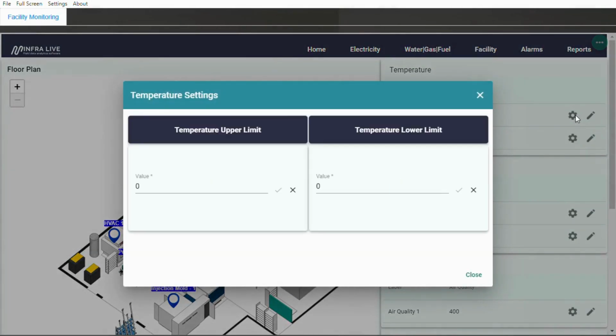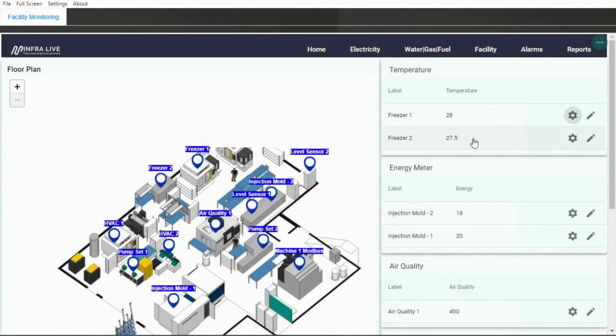Say for the freezer you want to set a temperature limit and you want to understand if any of these temperature values go beyond the set limit. So you can provide your limits. Say you want to operate the freezer from 16 to 18 degrees Celsius and it must not go beyond these limits. So you can set it and understand. In our home page you saw the alert. So once it goes beyond those values you will get an alert and it will be displayed, and you will also get it through the registered email and Telegram ID.